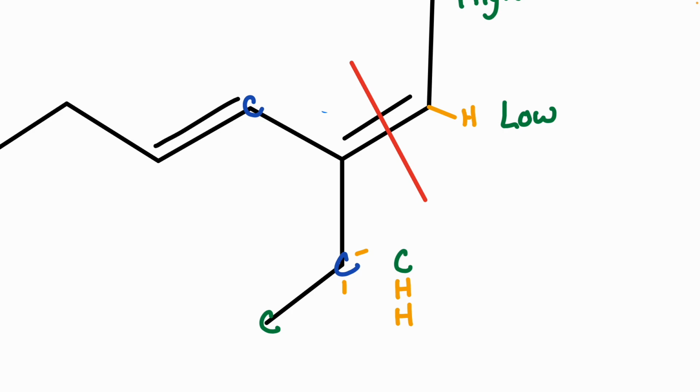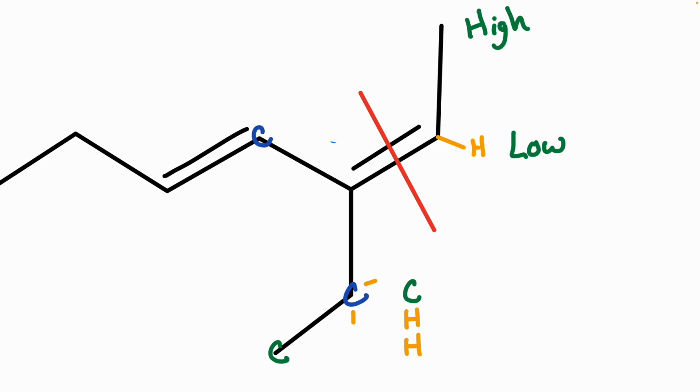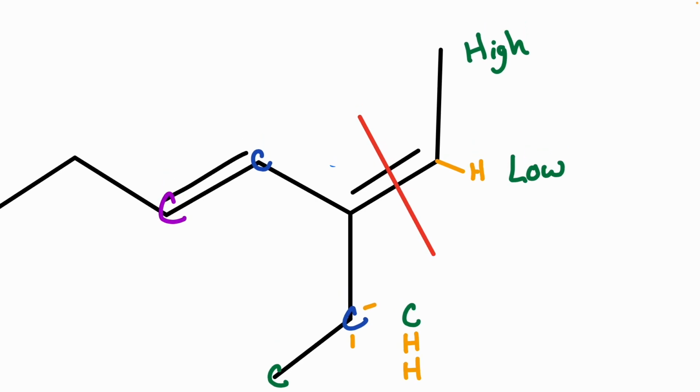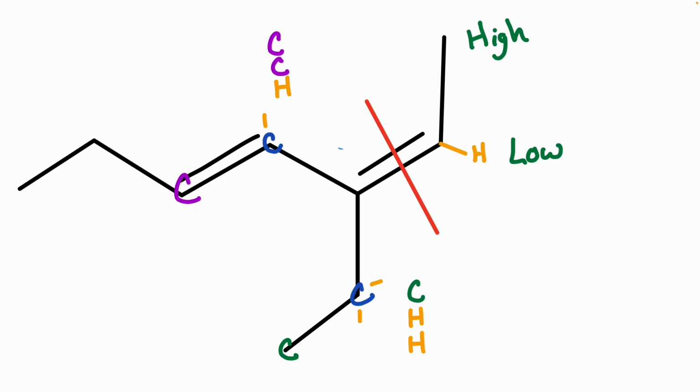If we look at the top one here, now it is not single bonded, but double bonded to this carbon over here. So I'm going to add two carbons to my list. For a double bond, you count that element twice. And then what does my third bond consist of? Again, that implied hydrogen. So carbon, carbon, hydrogen versus carbon, hydrogen, hydrogen: which list wins? The one with two carbons, highest atomic number.